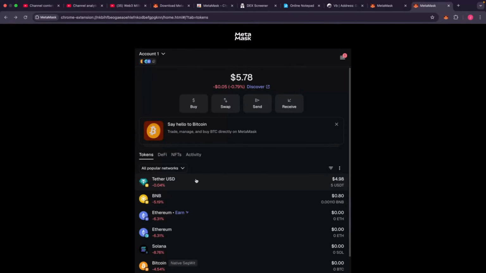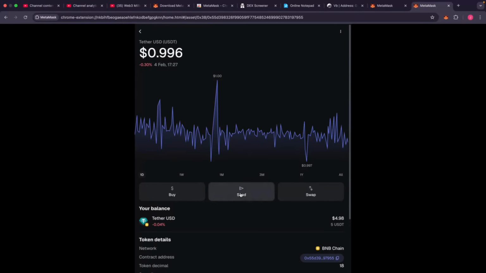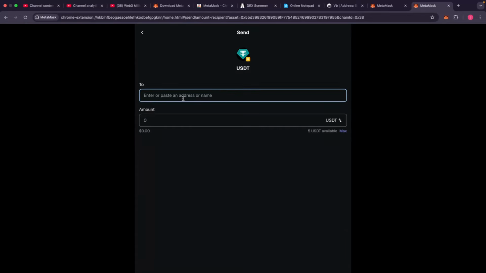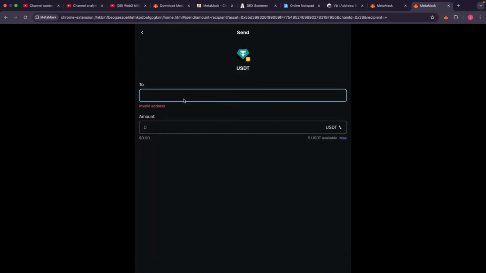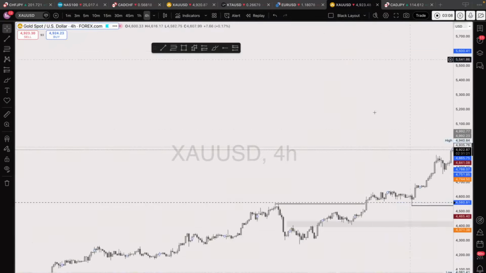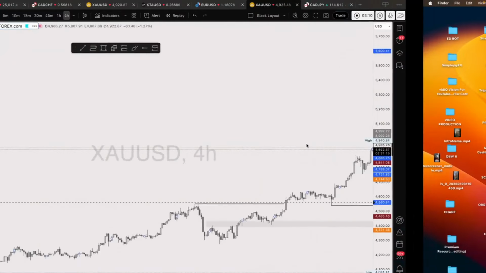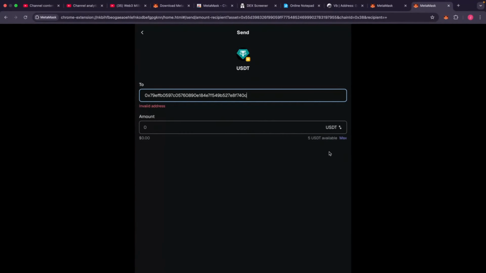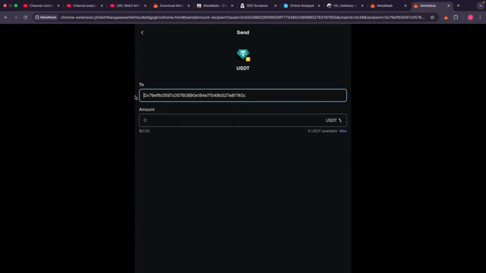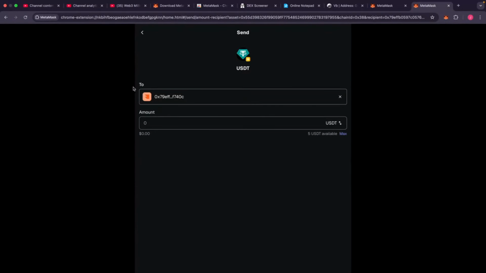So if I go back now and click on this USDT, and click on send, and place down my wallet address. Oh, the wallet address has been cancelled. Okay. All right. So if I place the wallet address right here, which I copied from Bybit, you can see it is the wallet for Binance Smart Chain. So any coin I'm going to send must be on the Binance Smart Chain network.